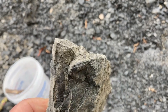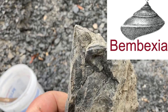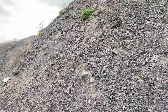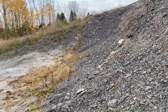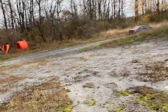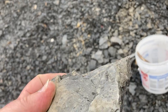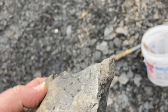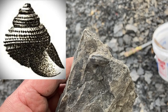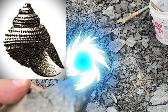So we are in Madison County, not too far from Shelbrooke. And once again, this site is turning out to be abundant with fossils. Right now I'm just gonna do a little digging right here, try to find a couple of things, and later I'll bring us in to show us more of what we find. Right here though, found a nice gastropod, nice snail-like creature. So off to a good start.